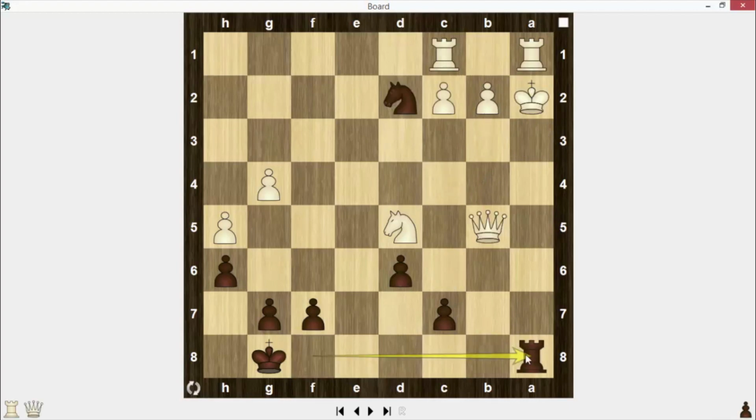Thank you for your attention. From this lecture, I want you to remember this mating pattern with the rook and the knight.